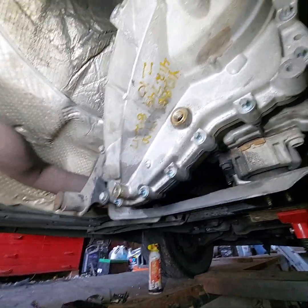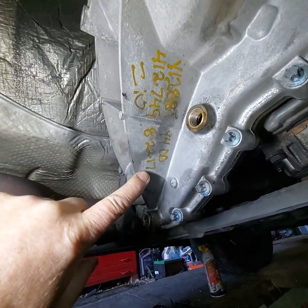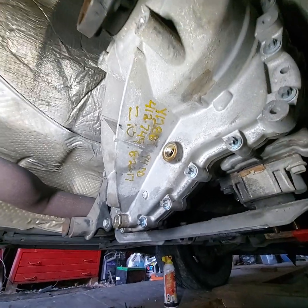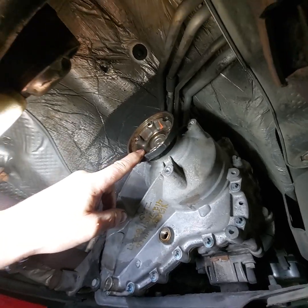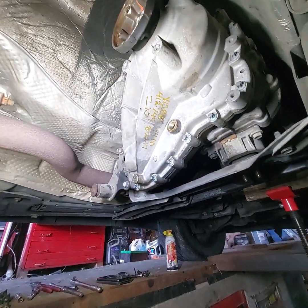But this transfer case has been replaced 8/22/17. I'm sure that's junkyard markings. And it's been apart. I know that because some of the bolts here were different and missing and weren't put in all the way. So we're going to take this off.